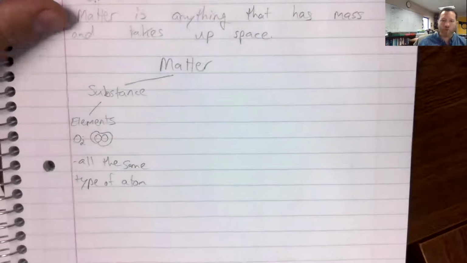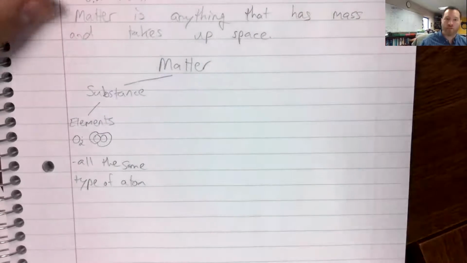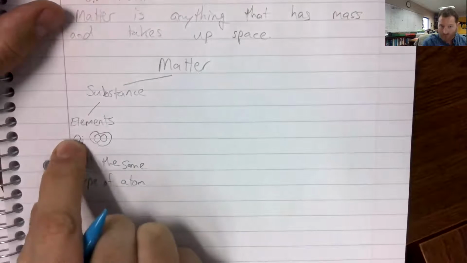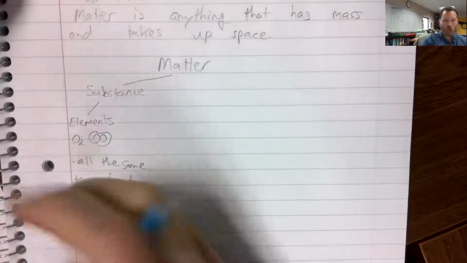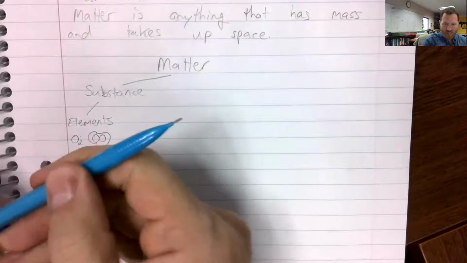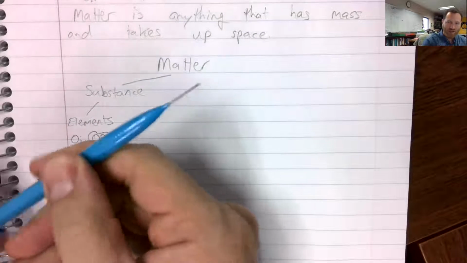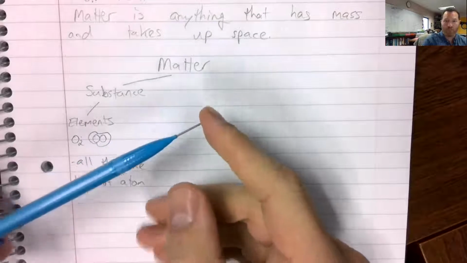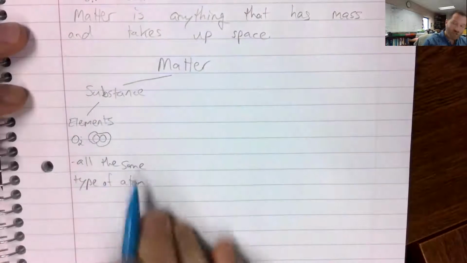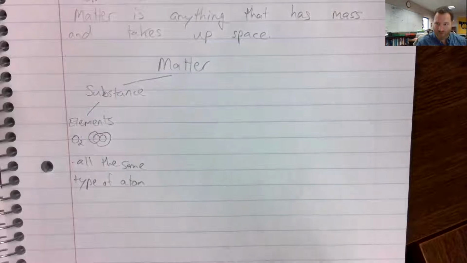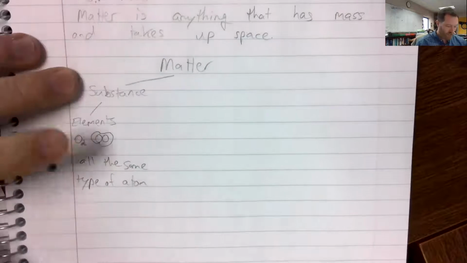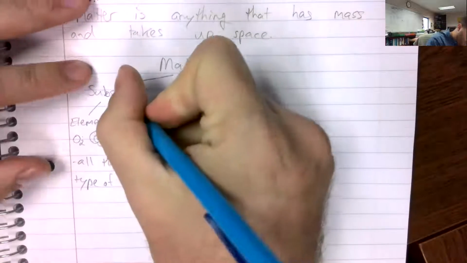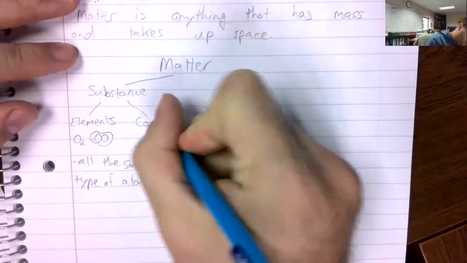You can have thousands of atoms, millions of atoms, billions of atoms, as long as they're all the same type of atom. For example, all oxygen or all carbon. If you look at the tip of your pencil, the graphite there is almost completely purely carbon. So this is elemental carbon. As long as you have all the same type of atom, same element of atom, it's called elemental. So there's our element, and that's opposed to the other type of substance that you can have, which is compounds.